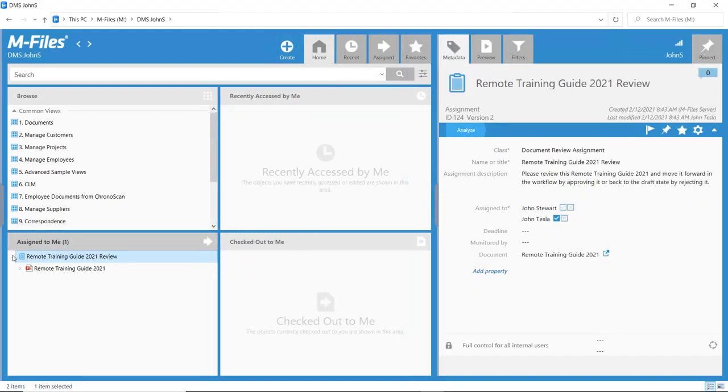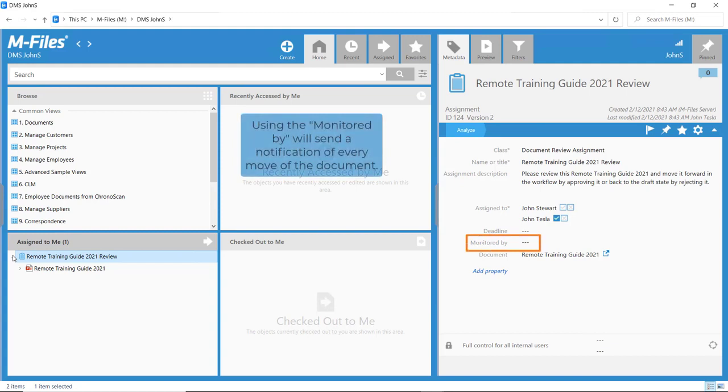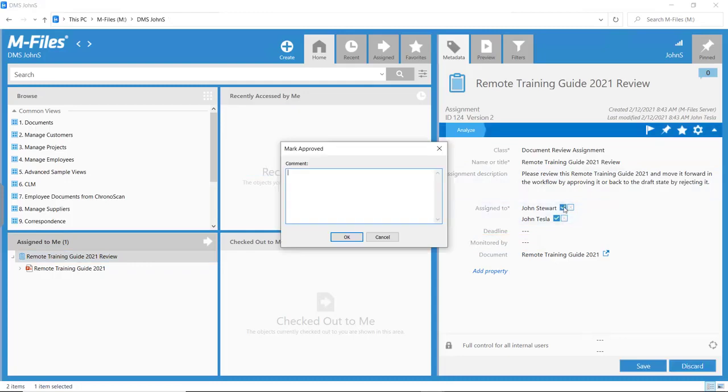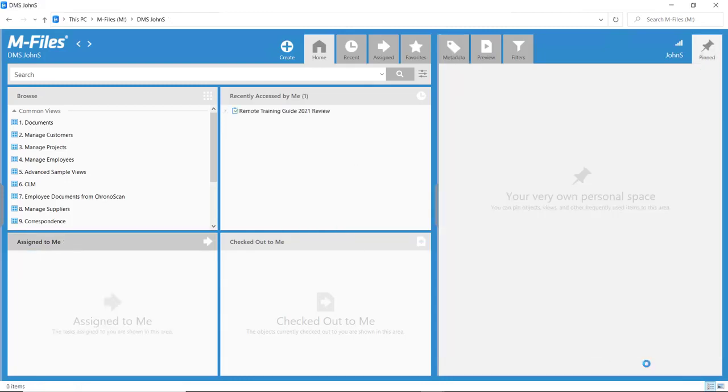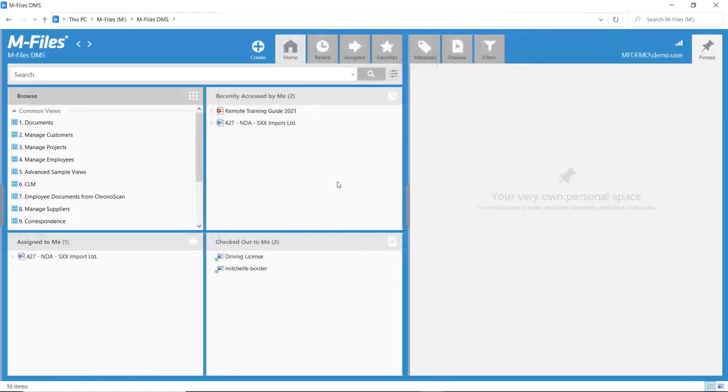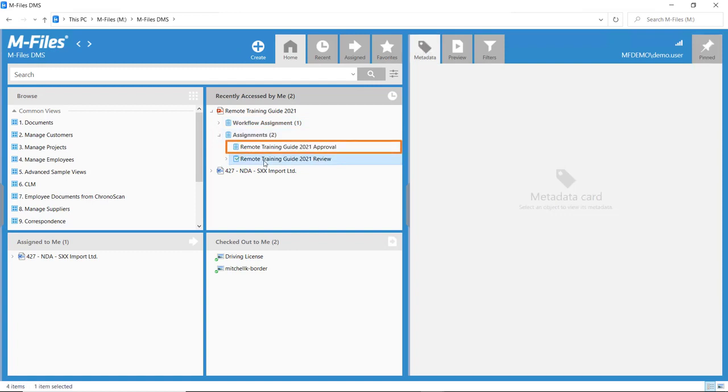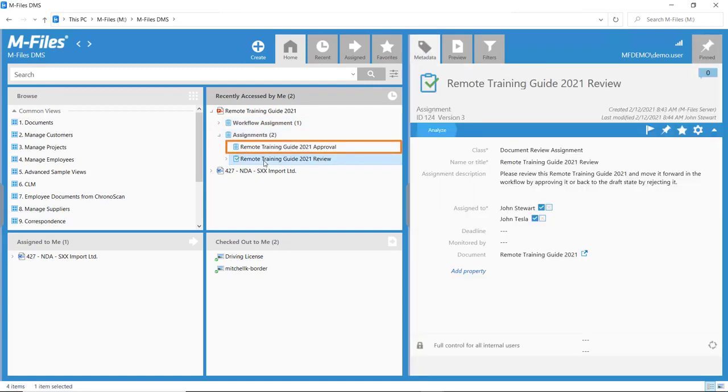Another way of getting updates on the state of the document is to add the creator in the Monitored By field of the assignment metadata card. We can now see, after the review, that the approval assignment has been automatically created and sent to the assignees via email.